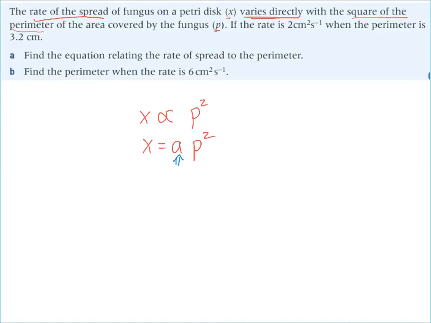The neat thing is that because there's really only one parameter here, by knowing one situation where you have X and P, you can then solve for a. That's exactly what they gave us. The rate was X, so that would be two. In physics you'd be required to deal with the units as well. So two equals a times the perimeter, which is 3.2 squared. You'd have to be able to work with the units and find out the units of a. In this situation we're not super worried about that, though it's good practice.